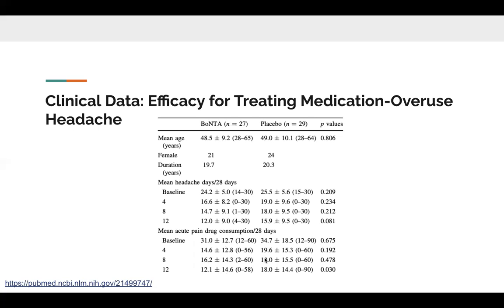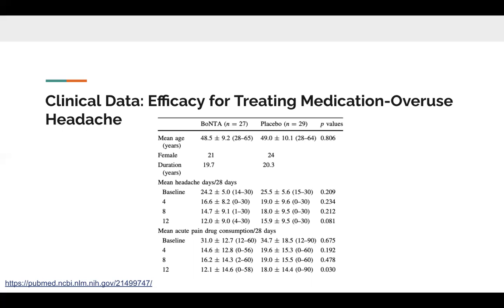The study had a 4-week baseline screening phase, followed by a 12-week double-blind parallel group placebo-controlled phase with 1 injection cycle at day 0 of the double-blind phase, followed by a 12-week open label phase. Participants were selected from patients that were waitlisted for outpatient headache consultations. So they were waiting to see a doctor about alternative treatments, and they were taken off of that list.